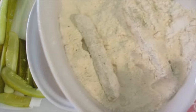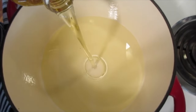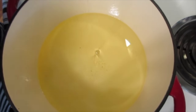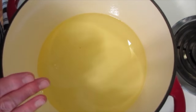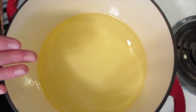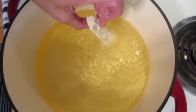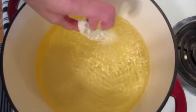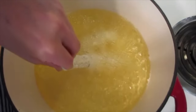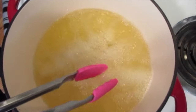Over here to the frying pan, I'm adding about 1 inch of canola oil. You want to use a high heat oil over medium-high heat, and we're going to bring this up to a temperature of about 375 degrees Fahrenheit. My heat's at 375 degrees Fahrenheit. You see how that's sizzling? We're going to slowly just drop it in, and we're going to fry 3 at a time. If you'd like to use tongs to do this, you be my guest.